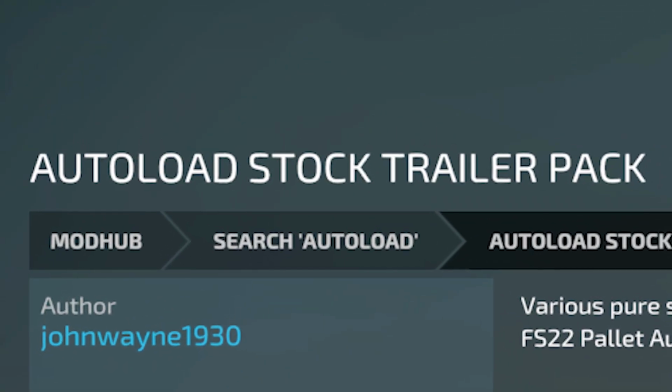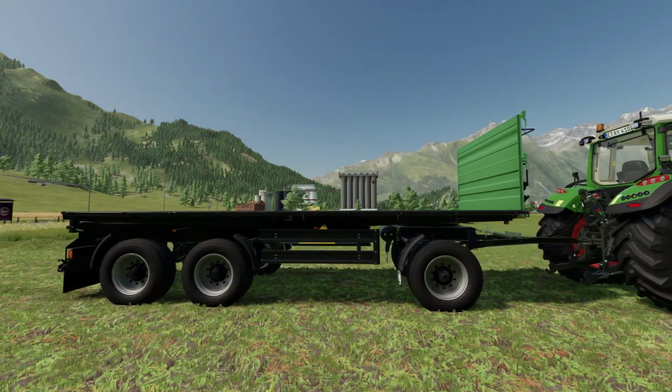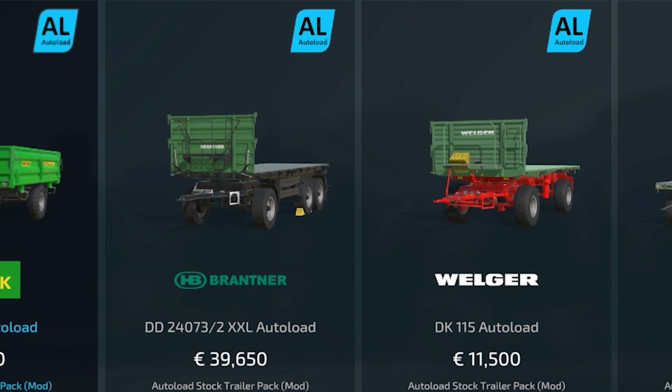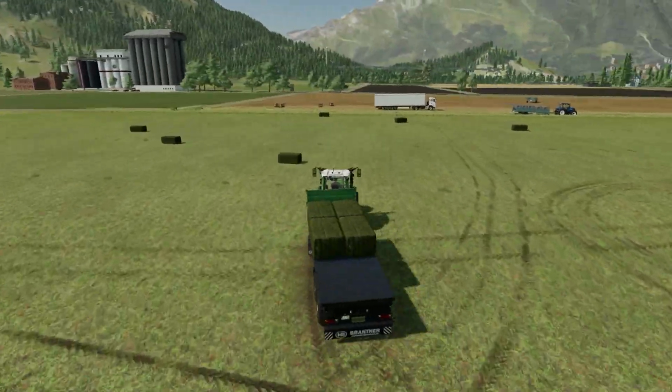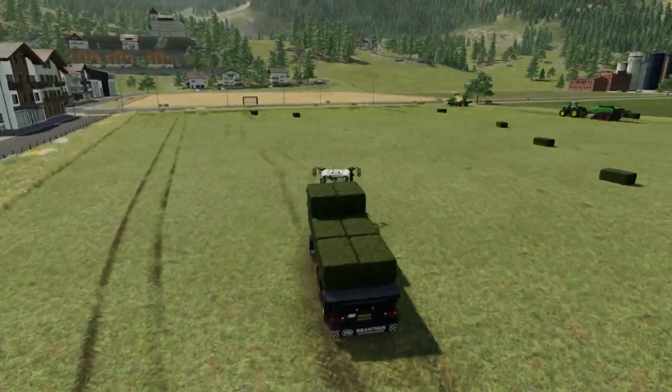You often ask which autoload I use. Personally, I use exactly the autoload stock trailer, which adds the autoload function to every trailer originally available in the game. However, it is like a separate trailer, not the original one, but that's just a detail. Nevertheless, since this episode is dedicated to mods on all platforms, I have to disappoint you. This one is not available on all platforms.